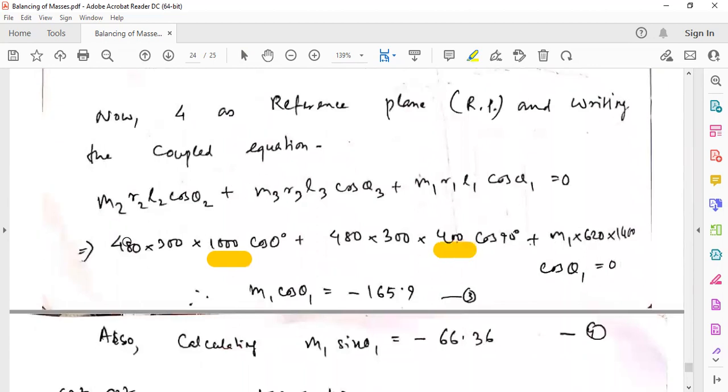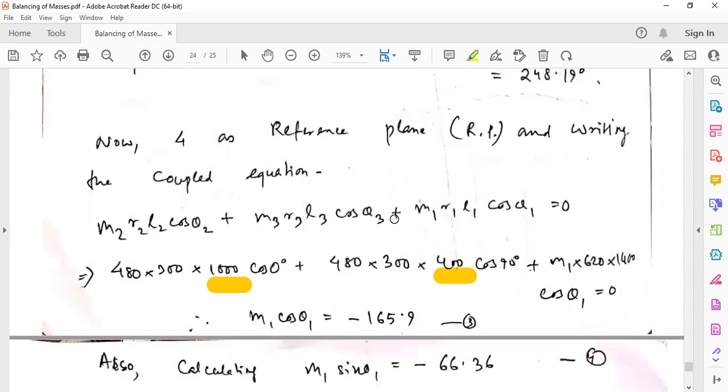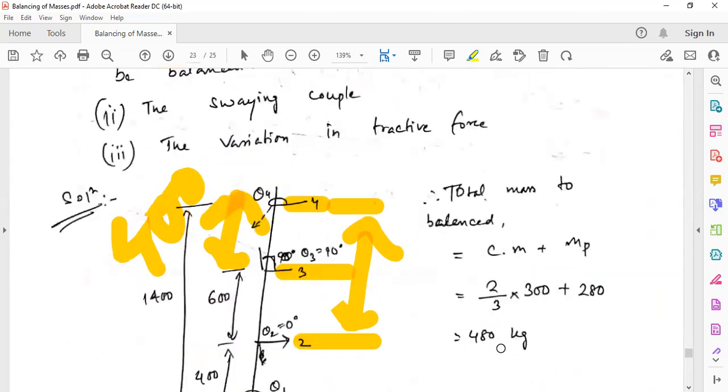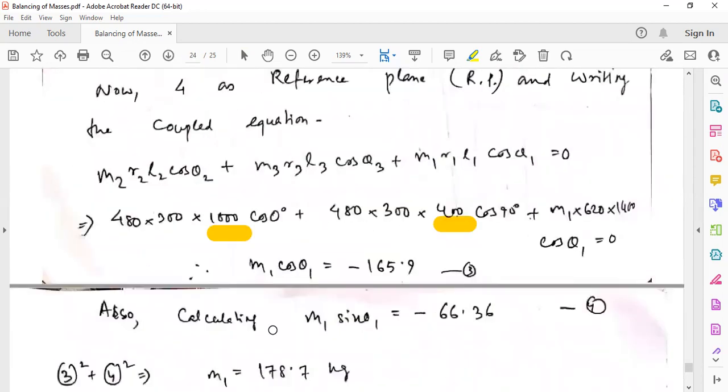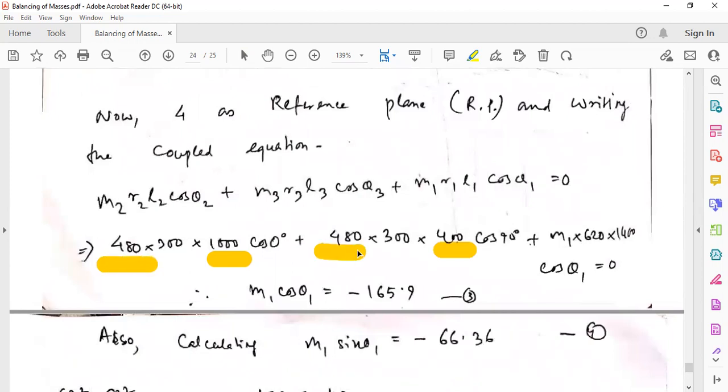Okay. M3 is known, M2 is known. These are given actually, 480. Now one more thing. Why 480? Because we have combined the reciprocating and rotating parts together. So when you solve the numerical, you actually combine reciprocating plus rotating using this formula. Then you start solving. Okay. 480 kg is the total mass of this engine and remains unbalanced. This engine also remains unbalanced. 40 kg, 40 kg. That's why M2 and M3 both are 480 kg.